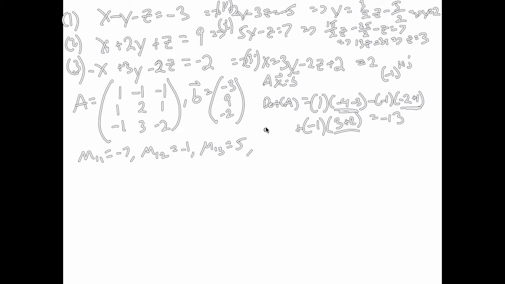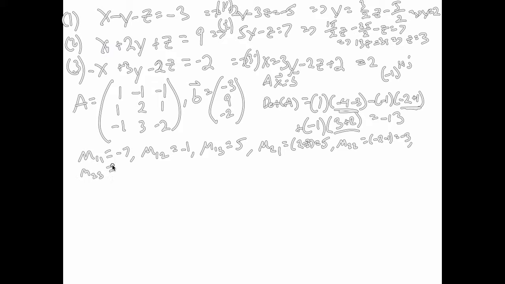We continue on doing these mini determinants. The minor for 2,1 is what you get by taking the second row and first column and getting rid of them. That leaves negative 1 times negative 2, that's 2. Minus negative 1 times 3 is negative 3. So minus negative 3 is plus 3. Equals 5. Next, we have the minor for 2,2. Remove the second row and second column. That gives us negative 2. Minus negative 1 times negative 1 is 1, so it's minus 1. That is negative 3.